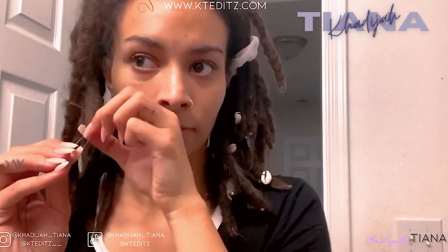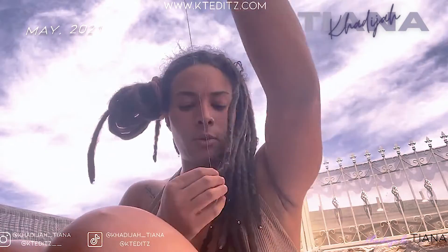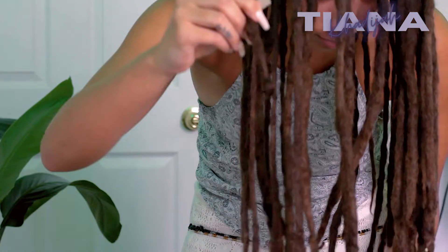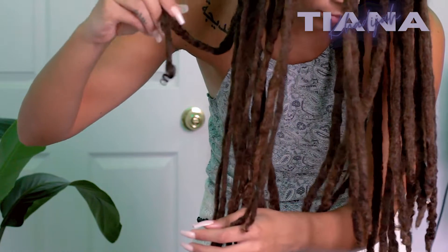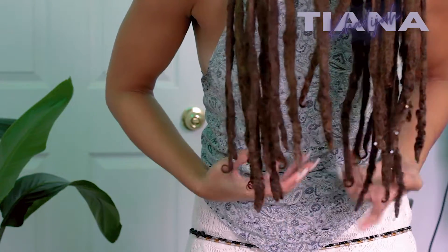I'm not really into lock sprinkles anymore. I still have some at the tips of my locks but I'm just letting them fall out on their own, and I probably won't reapply any new ones. I feel like they were also part of the damage to the ends of my locks. I lost a lot of ends this year, which I'm kind of okay with because I love the curly end look.